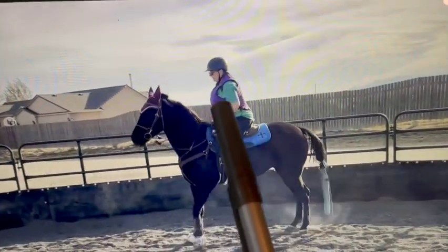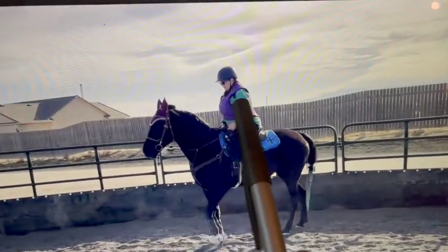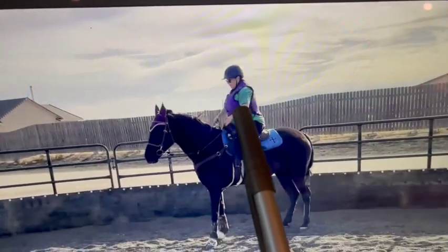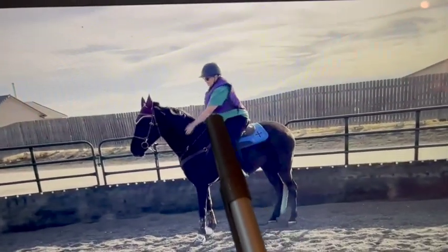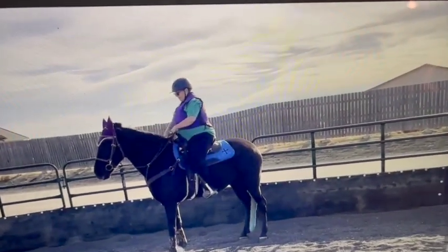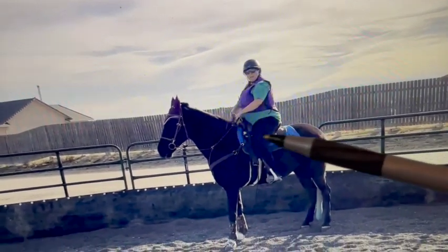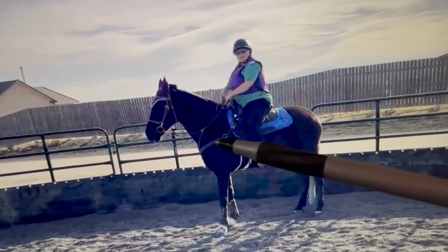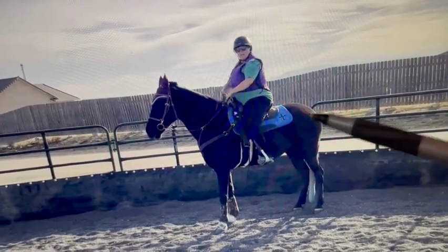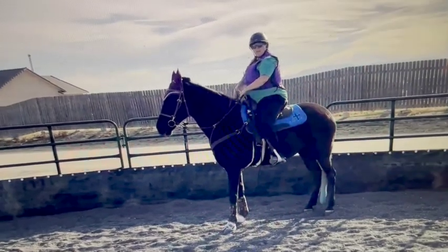And then when you go to back her up, don't look at her head, look up above her head and try to get your upper body back. So think of leaning back as you back her up. Horses also read our body language. So if you lean back when you go to back her up, in time she'll understand, and as soon as you stop and she feels your weight go back, they'll start backing up. But if you lean forward, it confuses them and they think they're supposed to go forward.